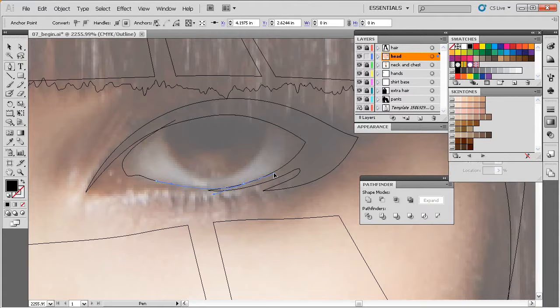Going to get that one right about there on that path. And we'll start bringing this back up here. And I'm going to hold my Alt key and turn a corner here. Let's bring this back up here like so. And we'll just close that path off. All right, great. Now we'll come in and clean that up just a little bit here.